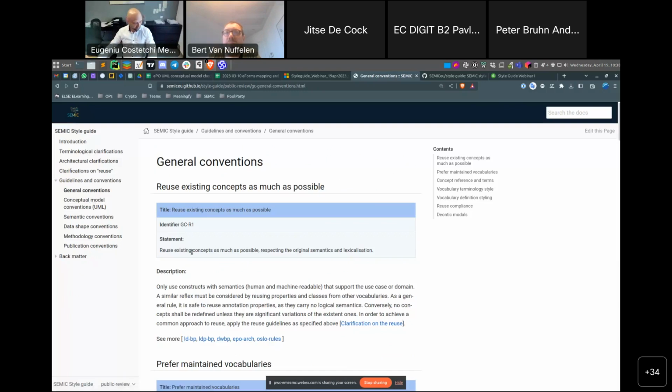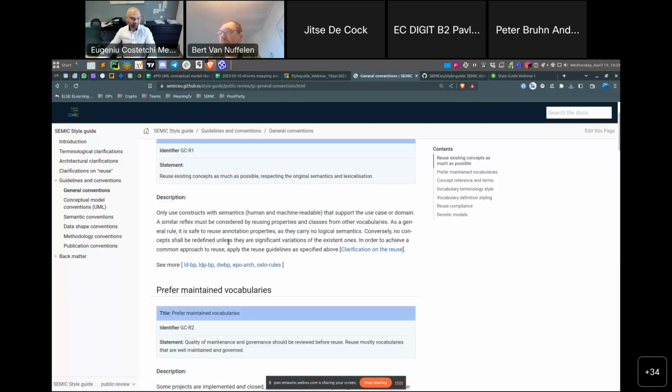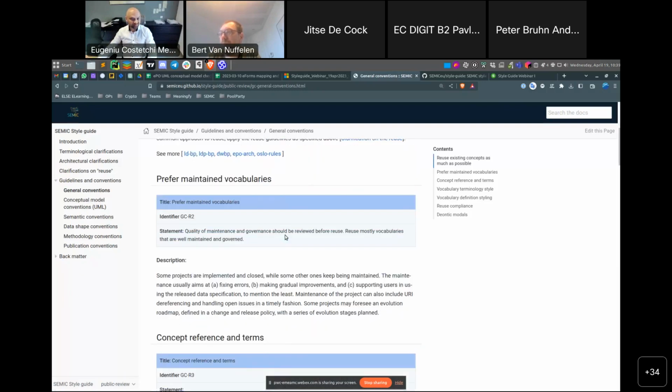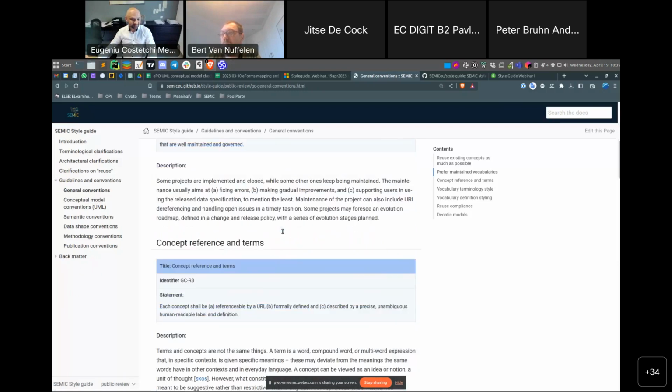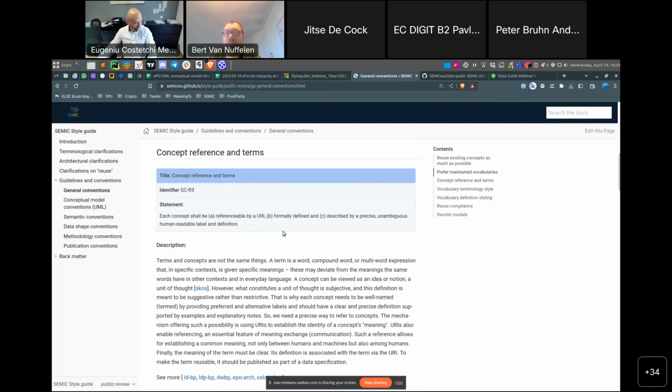I don't know if I should go on, because I have difficulties choosing one rule in particular and explaining it, or maybe I should move on to other aspects of the style guide.